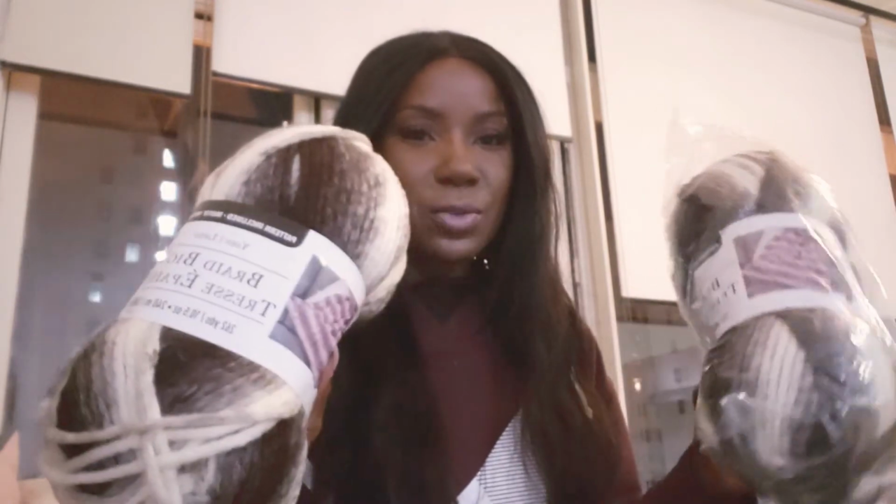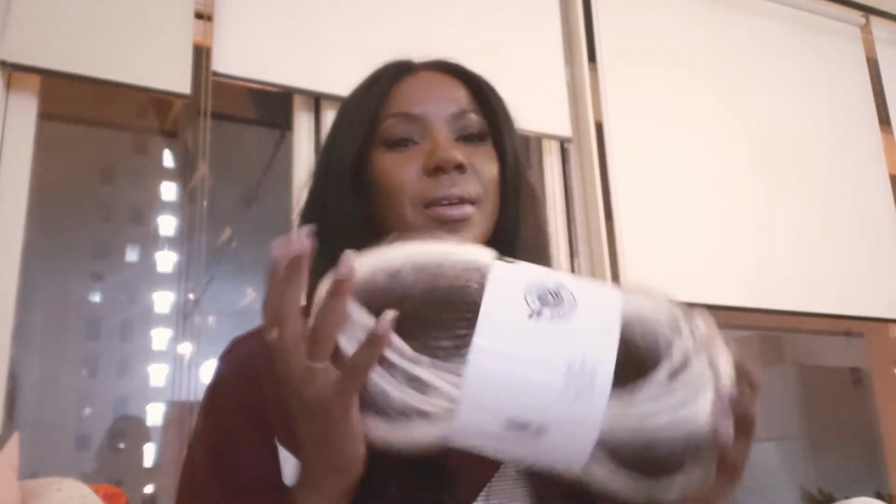I'm kind of in a mood for making sweaters since I've been just crocheting so much. The lockdown is in effect and people are staying in more and more. And so I just find that making things relaxes me, so I've been doing that way more, as you can see by the ridiculous amount of yarn sitting here on my bed. So I got those.